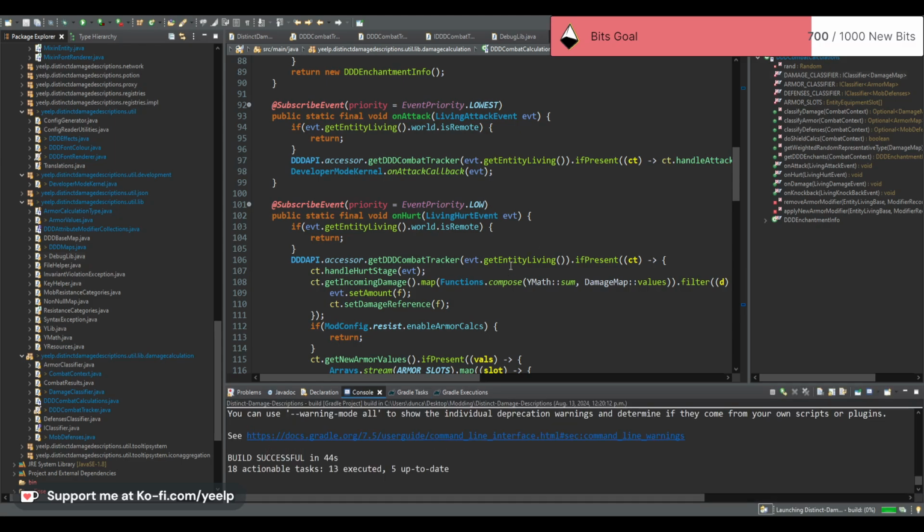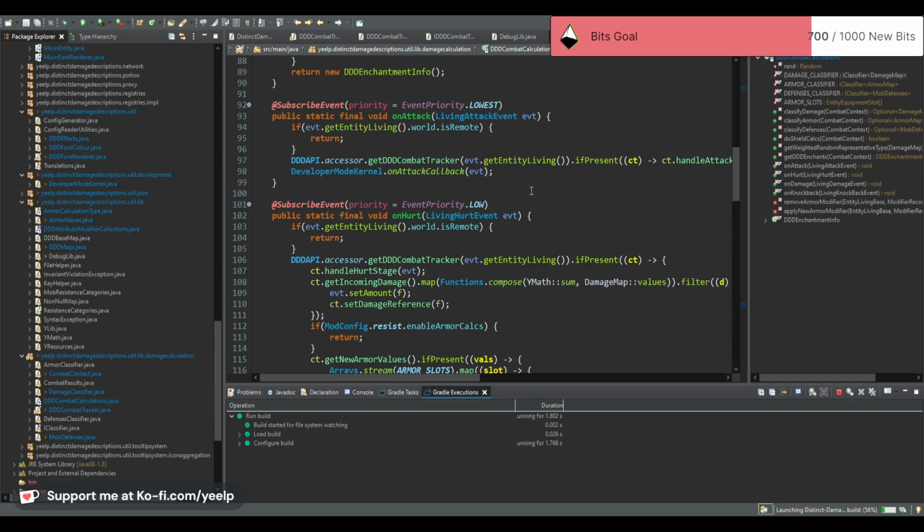I'm thinking about it, and it's probably better. Because I could let Minecraft block the damage normally and then kind of step in and change it. But the problem is that if I do that, then if the damage is 0 and I change it, I have no way of knowing if it was set to 0 because it was blocked, or if it was set to 0 because something else came along and set it to 0. I could add checks for that. Like, I could add some really complex logic to check to see if the shield block occurred.